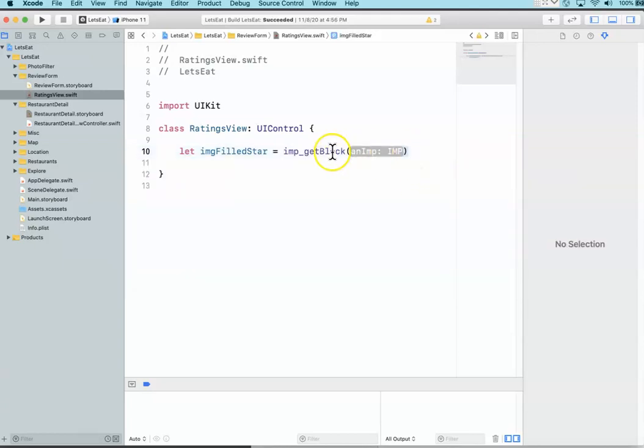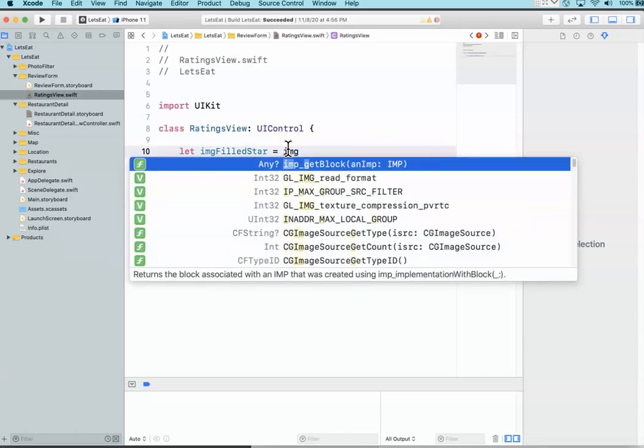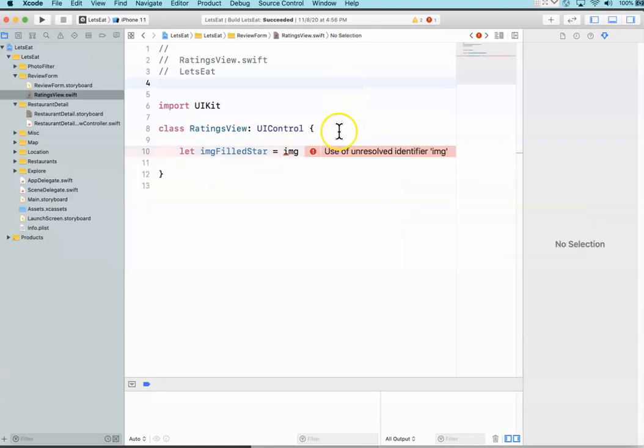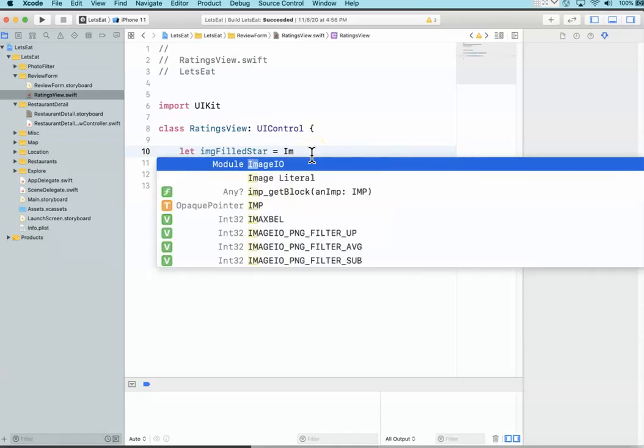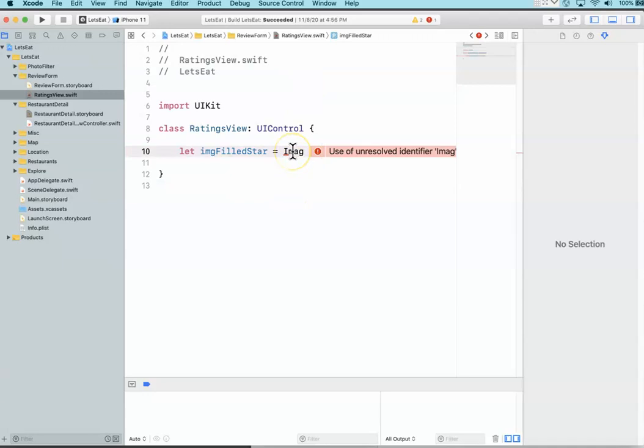Xcode always adds some code for us. Right, so right here, oh, I typed wrong here, so uppercase I M A G. That's it. Don't pick up anything from here, just stop right here and click anywhere and go back here. Notice I get an error here. Let's do this. Just delete a G, add it back there.